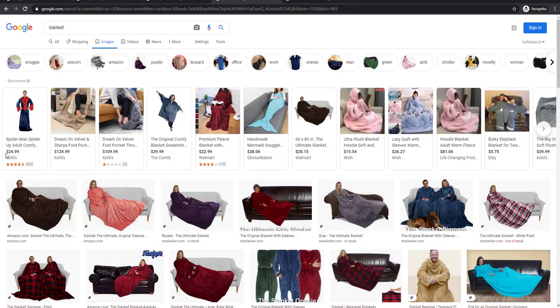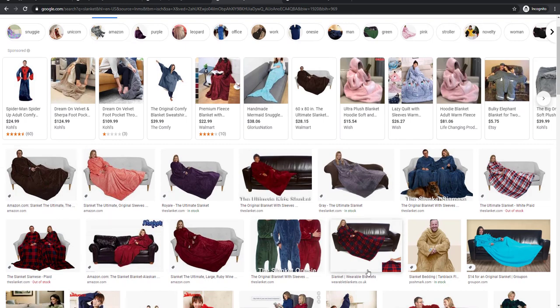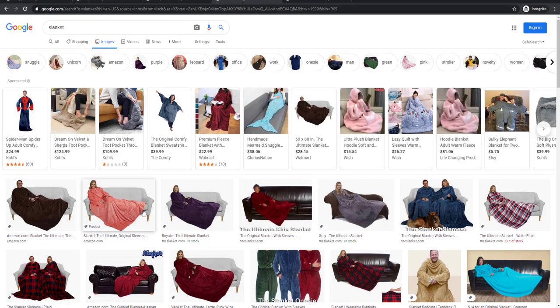You have something known as a Slanket, which is, I think, just an oversized Snuggie that we have right here. Maybe it can fit two people. I really don't see a lot of differences. I've also heard it called a Freedom Blanket before, but I think that's going to be a little bit more regional from where you grew up.